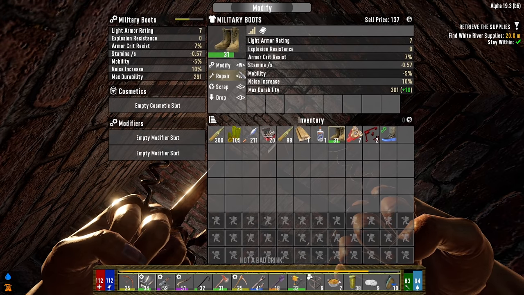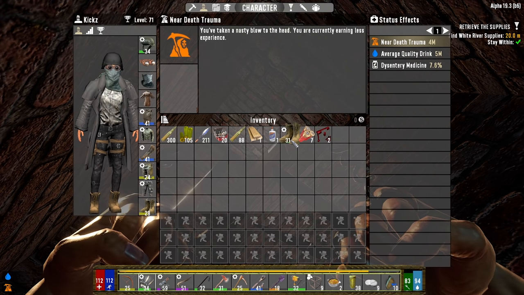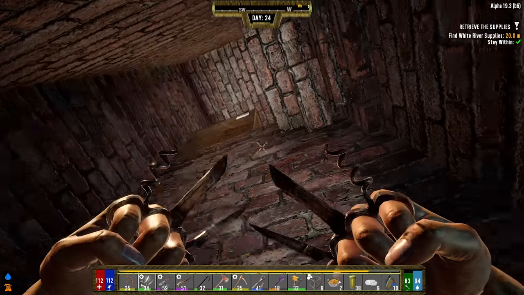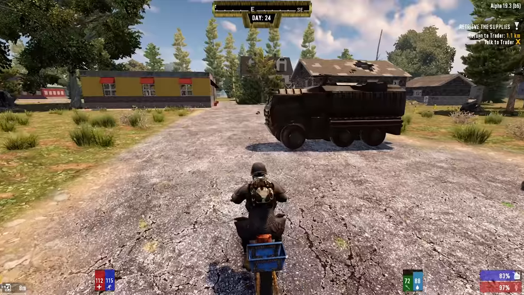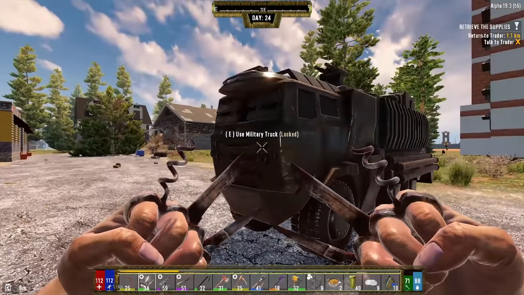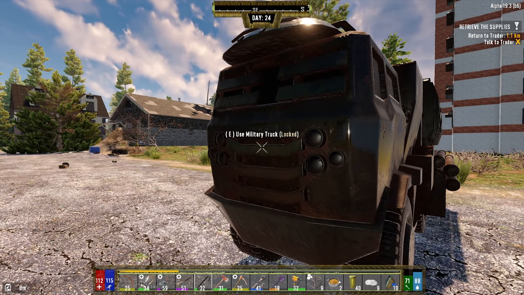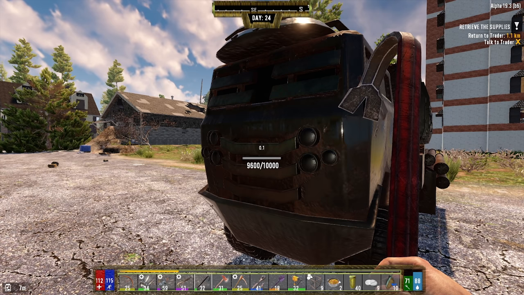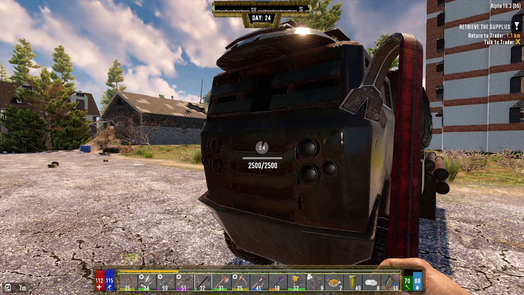So we can actually put these guys on, modify them, put our upgrade in, and there we go. And then we can wear these instead, and we can sell those. Nice, very good, I like it. Oh, and here in the corner is the bag. Very good. What is this? A military truck that's locked. Well, we have a couple of lockpicks on us. Wow. Okay, that worked with the first lockpick.